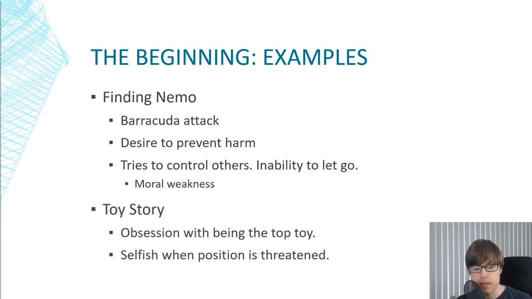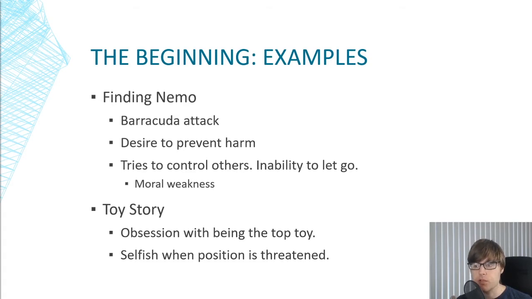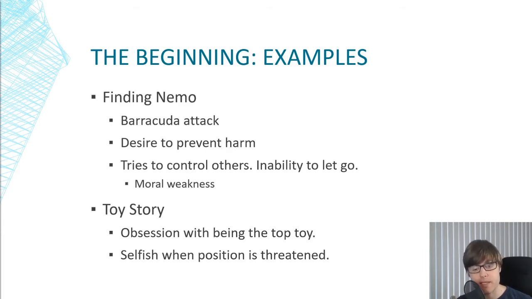In the beginning of Toy Story, we start with Woody playing with Andy and see how he's the leader of the toy group. We see his obsession with being the top toy. He is selfish when his position as top toy is threatened — that's his moral weakness. So we want to convey that to the audience in the beginning of the story: what is the character's moral weakness and how are we showing it through action? If they have some event from the past, we may want to show that upfront, or keep it hidden like in Casablanca and reveal it a little later.